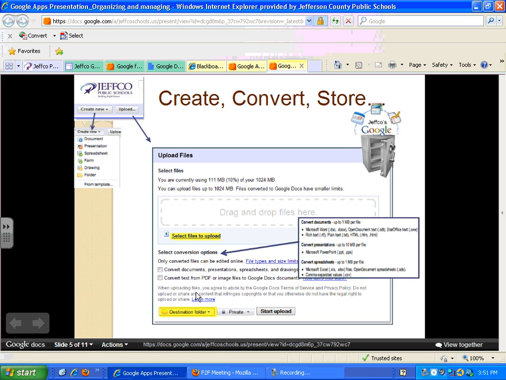Again, you really can use Google as your flash drive. It doesn't have to just be Google Docs. I put all of my notes for my courses, which I save as PDFs, all of them are in Google. I no longer have to carry a flash drive, which is awesome.